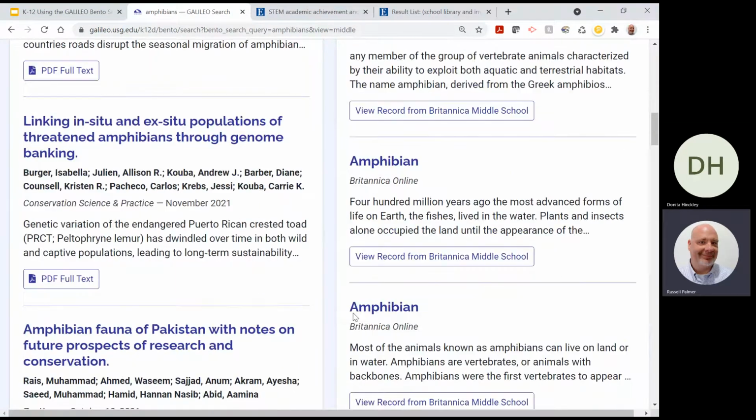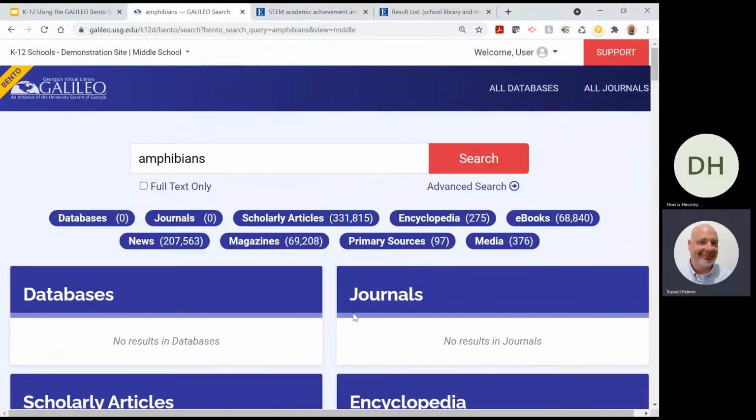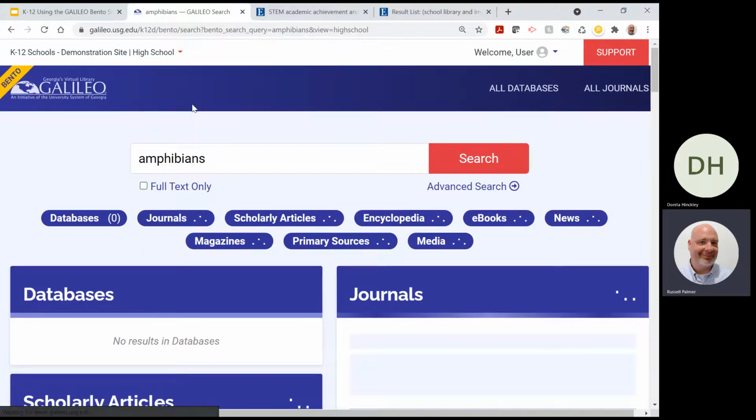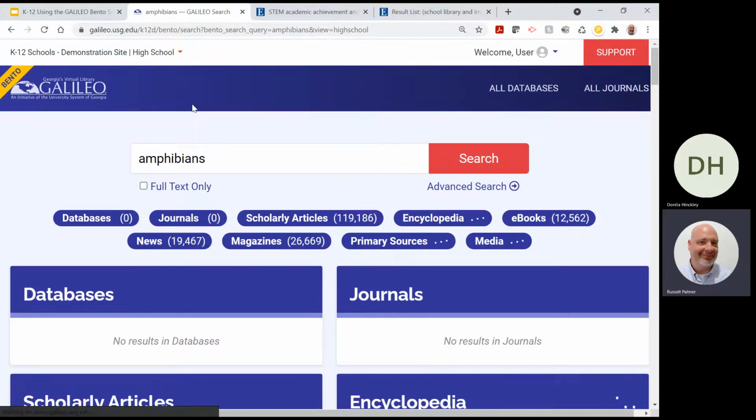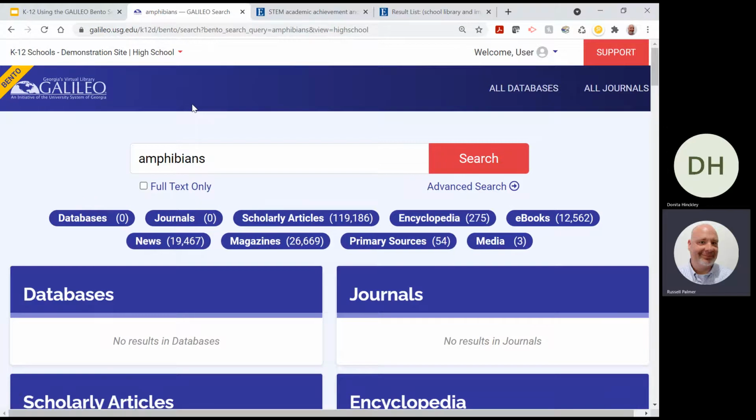So it just redoes my search for me, and I don't have to redo a search that I've done previously once I move over into a new kid's view. I can move it on up to the high school view if I want to. As you can see, it just keeps taking my search with me even when I switch between views. It's really nice functionality our developers built into this for us, so that makes it really easy to go from view to view.